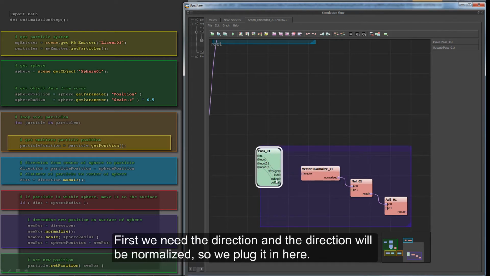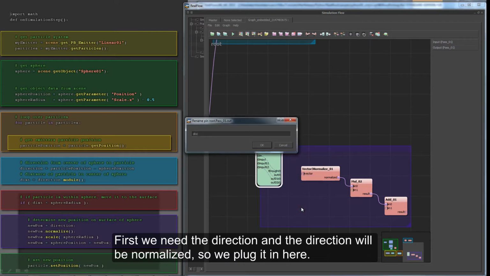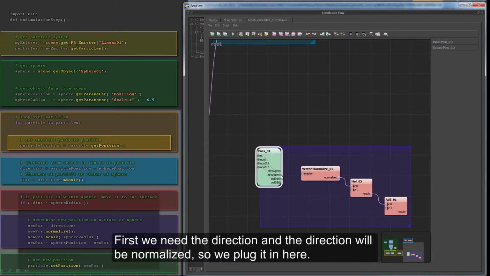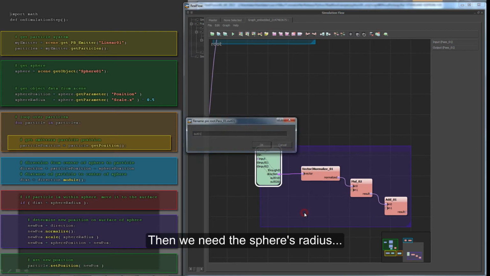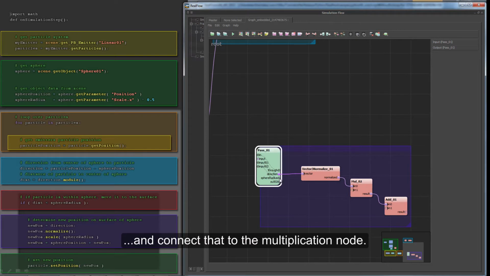So what we need is first the direction. Let me rename that here to direction, and the direction will be normalized, so we plug it in over here. Then we need the sphere's radius. I create that here and connect that to the multiplication node.